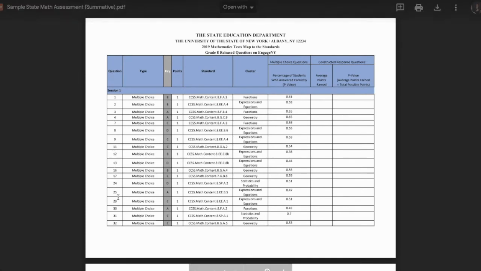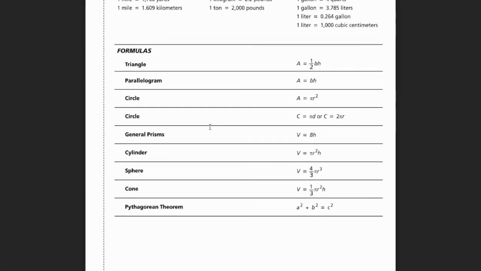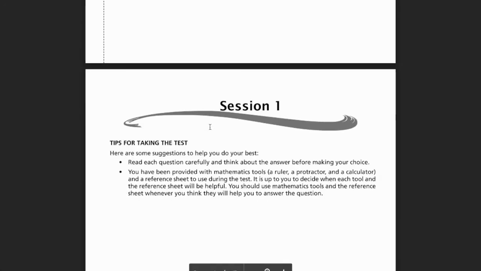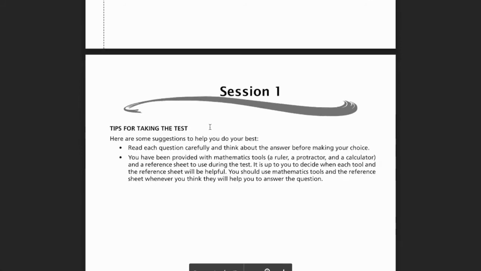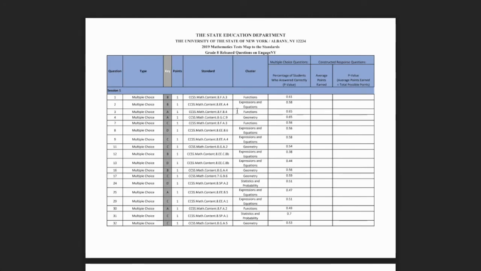There are 32 questions for this test, and each is correlated with a standard. Students are provided a mathematics reference sheet, as well as tips for taking the test, and then complete each of the questions assigned. Since each question is connected with a specific standard, we're able to make a more specific determination of how well a student has mastered each individual element or standard. This is much more helpful information than just getting an overall score on an exam.